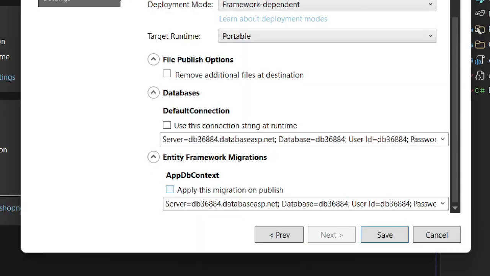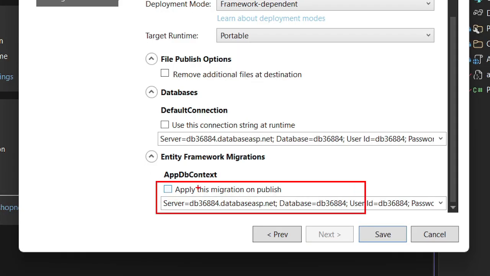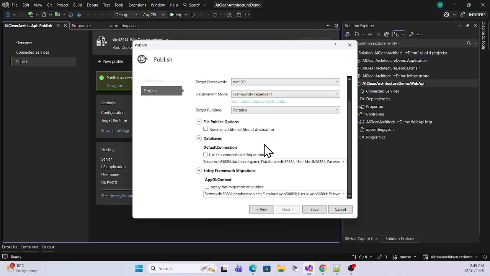So see here, that option, before publish, first it will migrate. There are two ways: either you can use this way, or you can directly connect to your database and migrate. And a third way, you can also use auto migration before publishing your application. That is up to you, whatever mechanism you want to use.